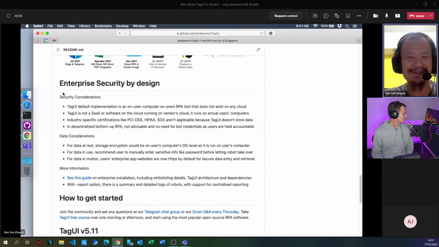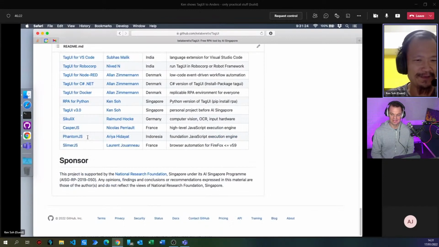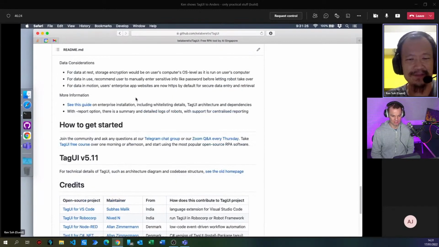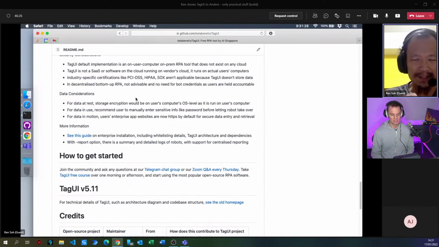We would like all the users of TagUI to have the same quality of service, the same quality of the tool and the features. Because of that, the only viable path is not to take VC money, but to spin off to be a non-profit foundation. Hopefully with that model, we can also attract more people. Now there are already many contributors, as you can see from the credits and from the videos of different people doing RPA workflows.